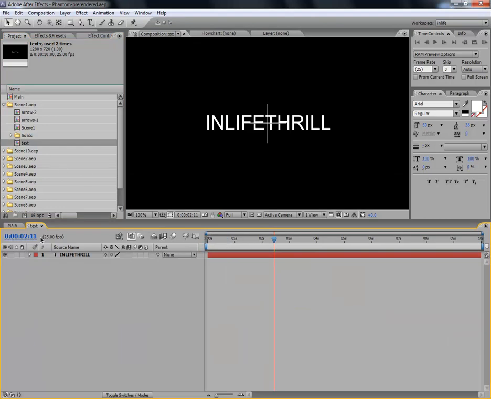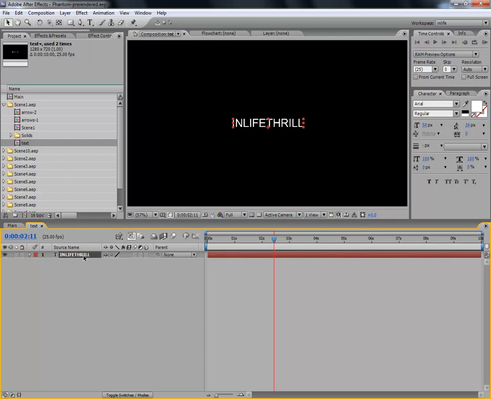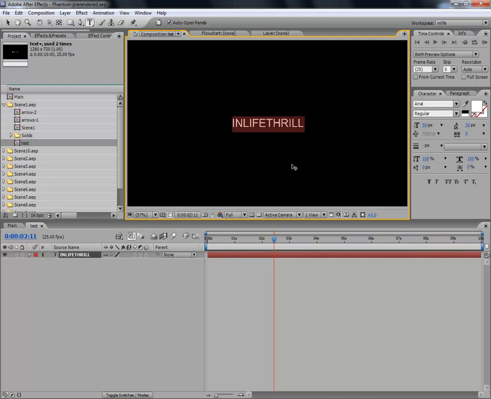Once you double click it, it opens in a separate tab in the timeline. You can shut down the title action safe areas, and here's a simple text element which is modified by double clicking it and typing your new text. Say, your company.